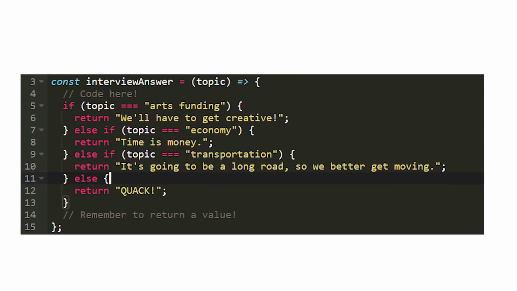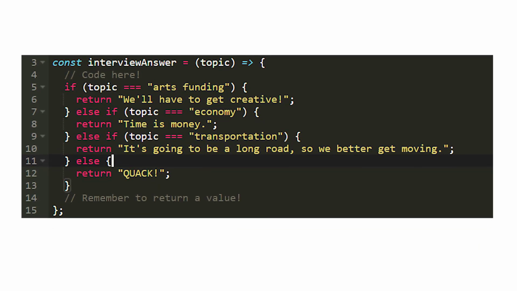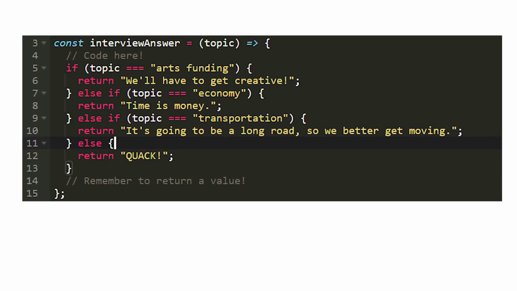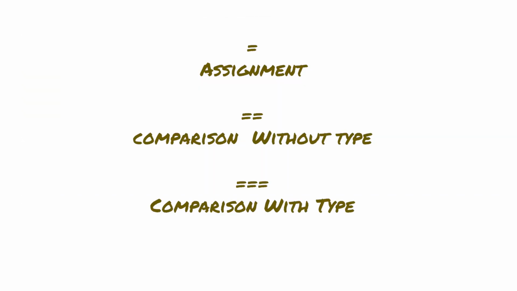In day 1, if you solved the problem by using if statements, one of the things that we had to do was use comparison operators. Single equals is not a comparison operator, but double equals and triple equals are. Now, what are the differences? So take a look at this.